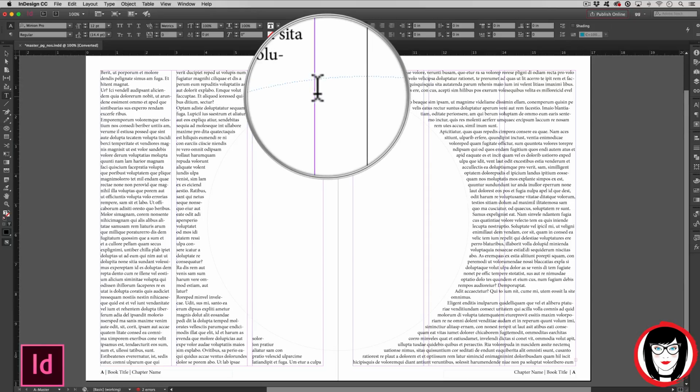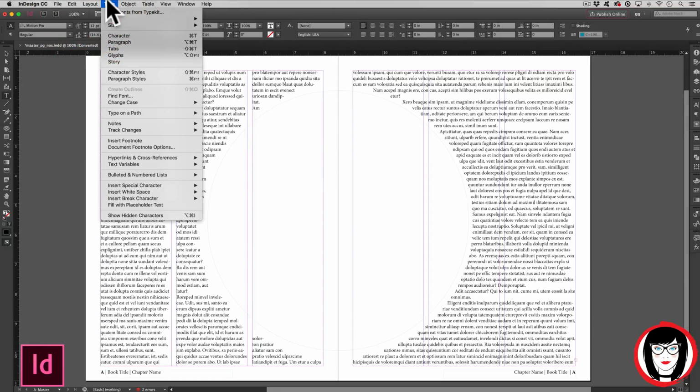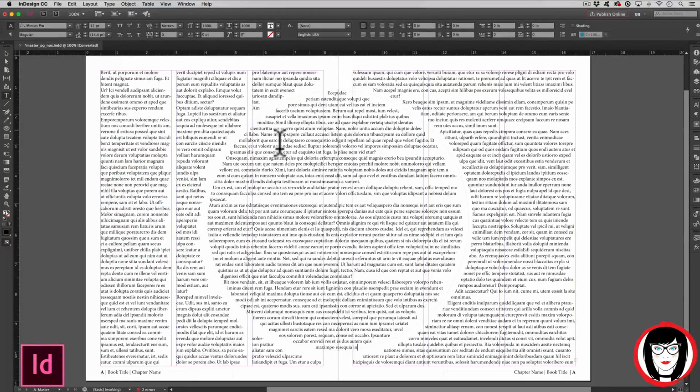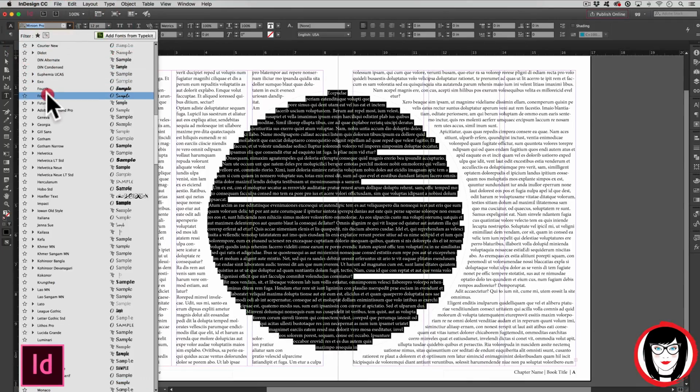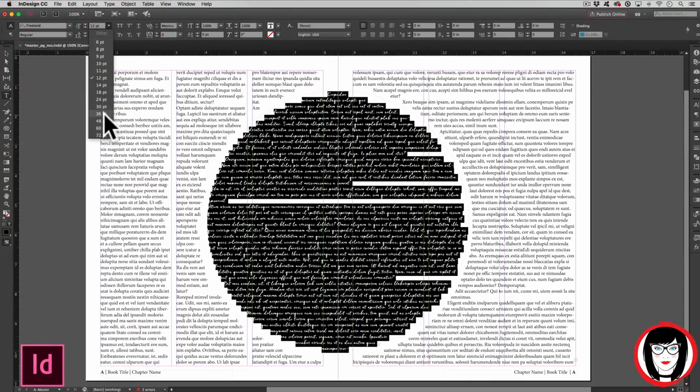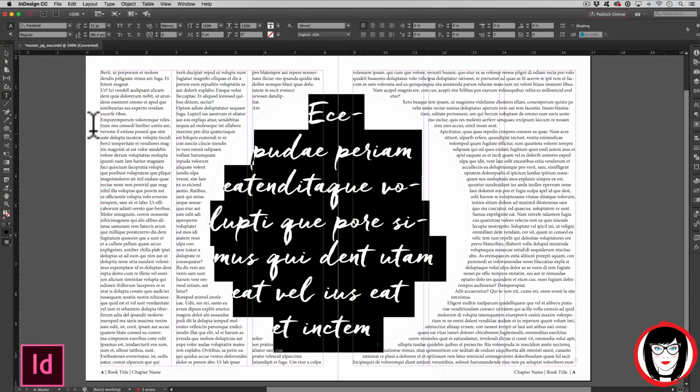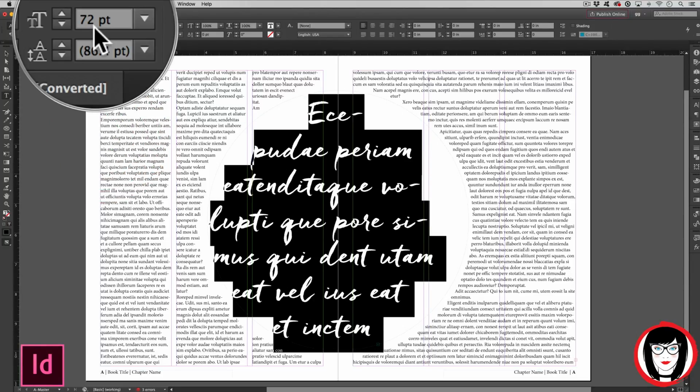With your blinking I-beam there, you can go get your placeholder text one more time by coming to type, fill with placeholder text. And now this is looking really convoluted because it's the same font and point size as the body copy, but you could modify this in any way that you like. For example, if I select all within my passage here, I could change the font to be something more stylized and the point size, make it very large, 72 point. By the way, 72 point is equal to 1 inch.